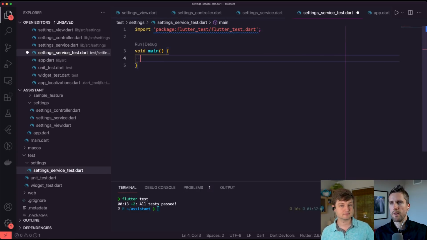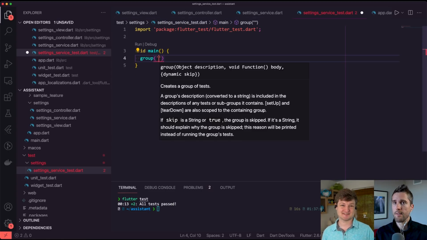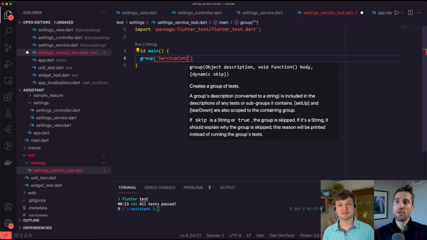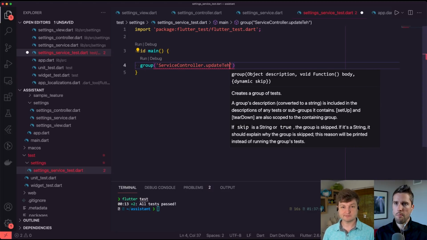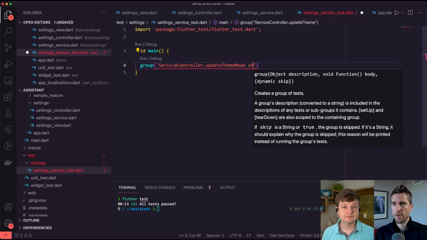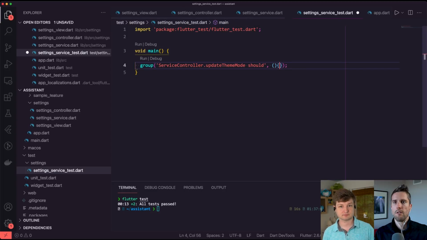Okay, so we're making a test file. I don't know how other people make test files. I just type in all the things. I bet there's a lot of good snippets out there. I'm sure there are. All right, so let's say this is going to be the service controller dot update theme mode should, and then we'll get this going.